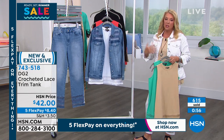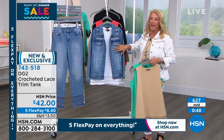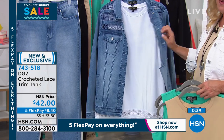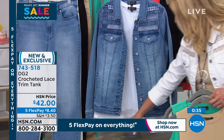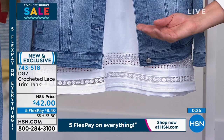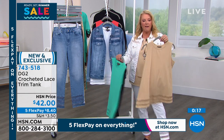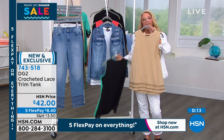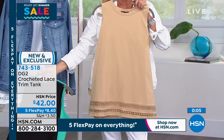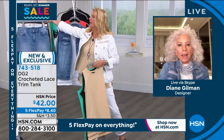We have the matching jacket too — if you want the whole solid look, it comes in black, sand, coral, turquoise, white, and chambray. What Diane loves is that peek-a-boo of the top of the jacket showing whatever color you wear underneath. Notice the jacket length is perfect — just a little bit of that really feminine crochet at the bottom. You can envision this under any other jacket you'd wear on top, because you get a true tunic length. Our producer Rocky says it looks like pure Saint Tropez in the chambray and white.